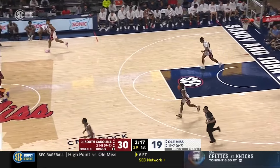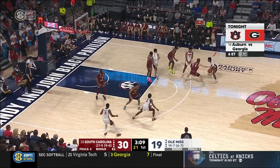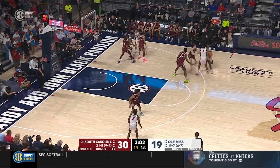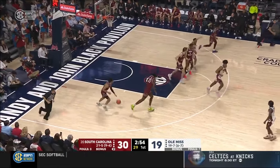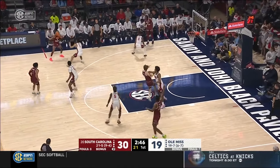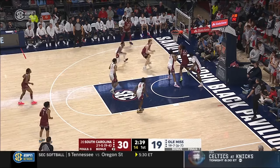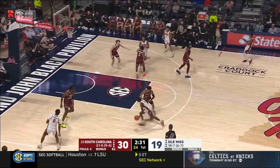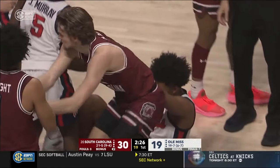Zachary Davis having a heck of a game. Typically he's a great cutter — you'll see him a lot of times on the weak-side cut to the basket, and they're good at finding him. But today he's been doing it with the ball in his hands. Today was the 12th straight start for Zachary Davis after coming off the bench for the first half of the season — his season high is 12 points. Caldwell off the back iron — another one-and-done trip for Ole Miss. Early in the half we saw Ole Miss hitting the offensive glass, but because of South Carolina's style you're not going to get as many possessions, so you've got to create them. Caldwell got the steal, created by Brandon Murray — jump ball, possession arrow to South Carolina.